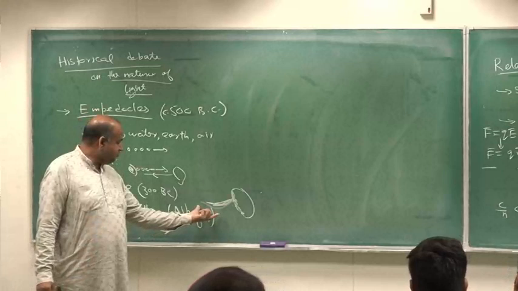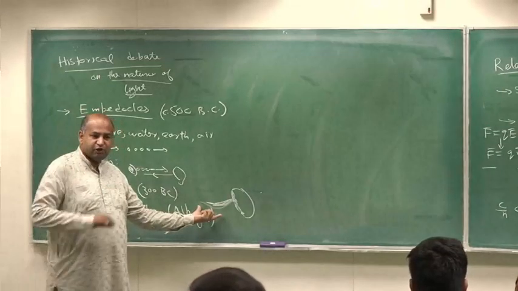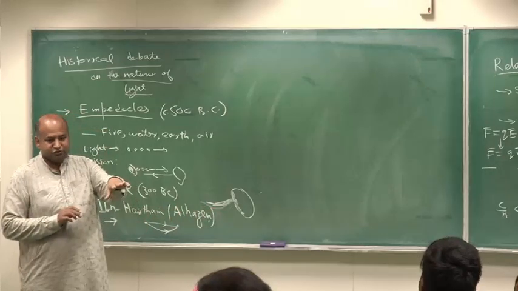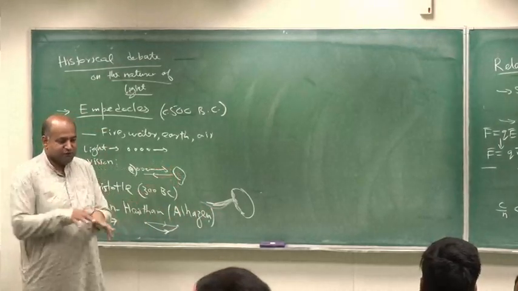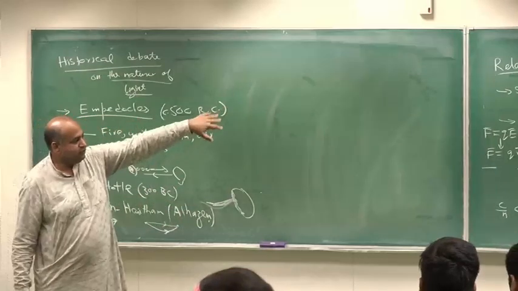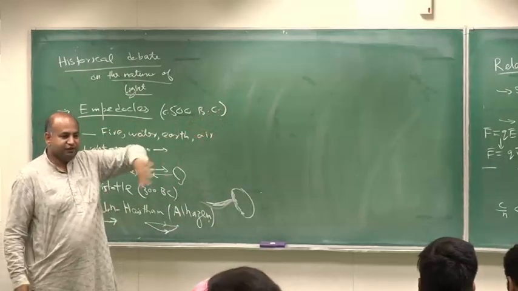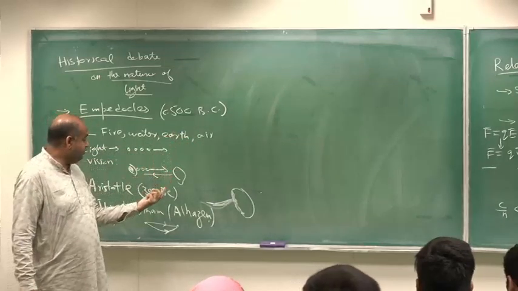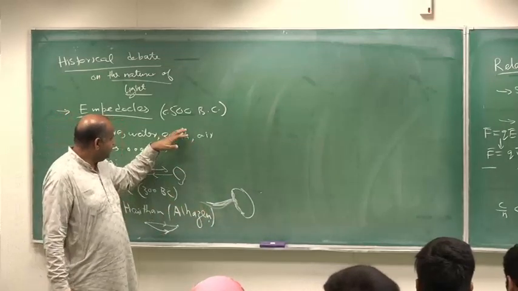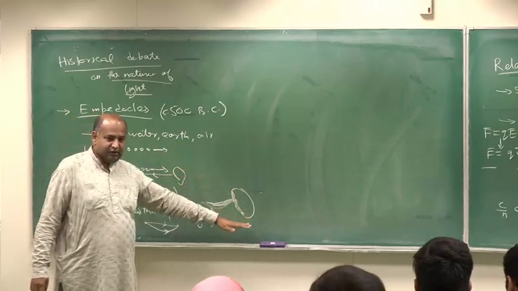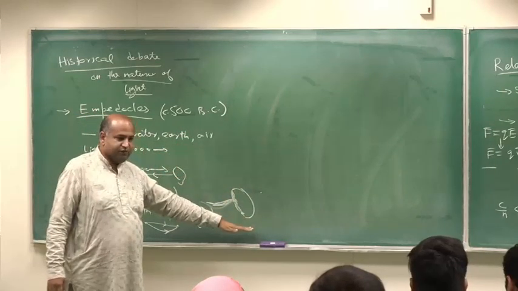And people knew from experience with sound waves and water waves that waves generally do not go in straight lines. If you have obstacles around, they will go like this. And since you can hear people who are on one side of the wall, it means the waves bend, but particles go in straight lines, and since everybody knew light goes in straight lines, this belief that light consists of particles was held on for a while.